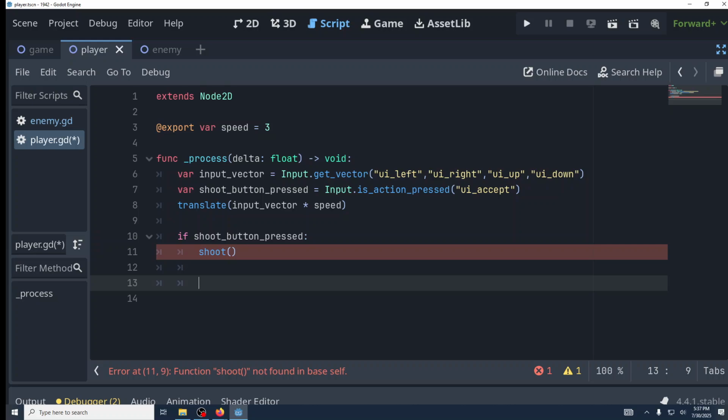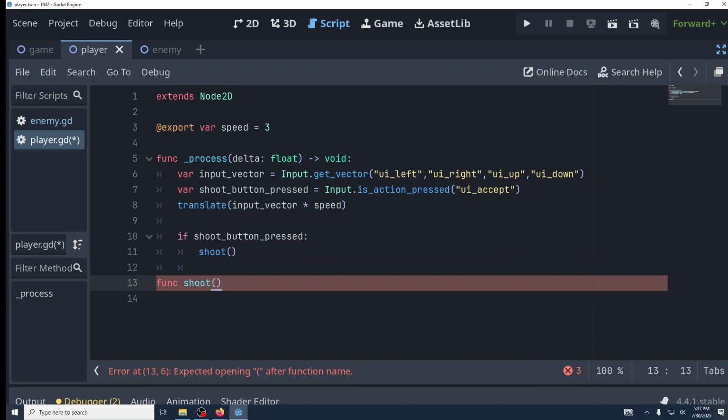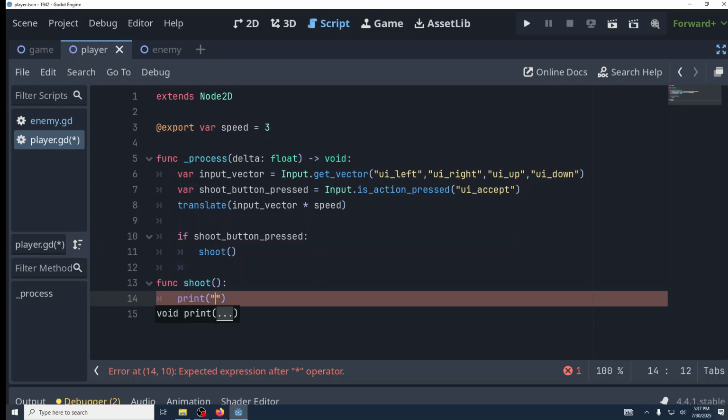To fix that, I'm going to go down here, and make sure you're not indented, so you should see those at the very left of the script: func shoot, then put the two brackets, put a colon, and then just type print("shooting").